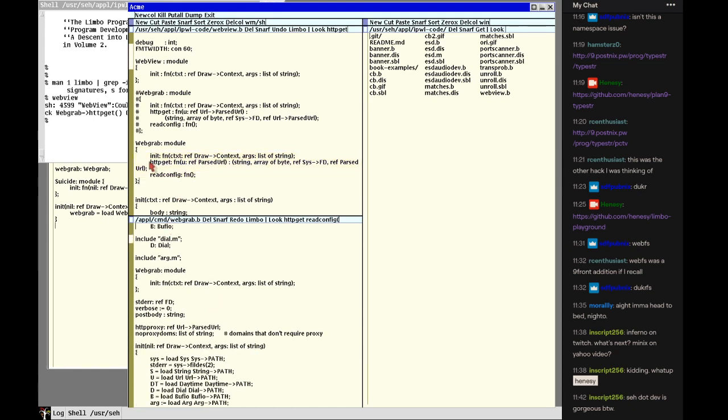Like, if they actually exported HTTP GET, you call it. Because, like, if we had a library and we didn't export a function, I don't think you can call it, even if you explicitly enumerate it. Or maybe that's not true. I think I'm too tired to actually experiment with that.